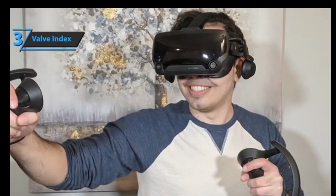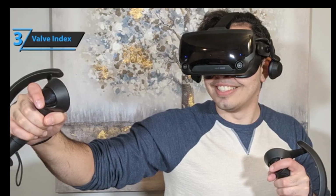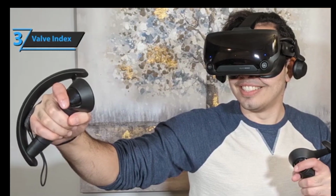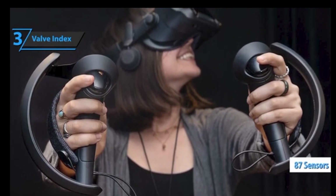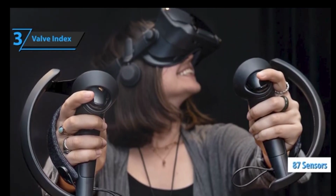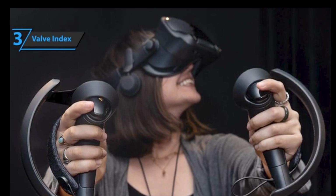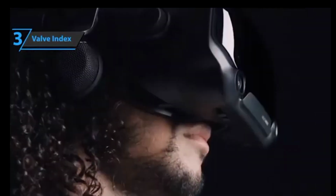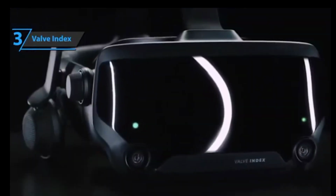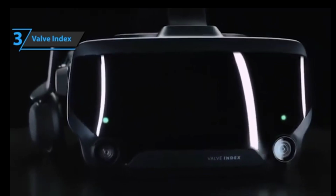wish. The straps will adapt to the hand so that we can extend our arms, grasp objects, or make signs with our fingers as if we're doing it in real life. And as if that weren't enough, each of the 2 controls uses up to 87 sensors that'll record our every movement, finger position, or pressure we apply. All this with great realism and speed of detection so that every action is very intuitive and natural. Despite this, the controls have their own buttons, triggers, and sticks to make them compatible with any game that already exists on Steam. If you can afford this beast, we say go for it.